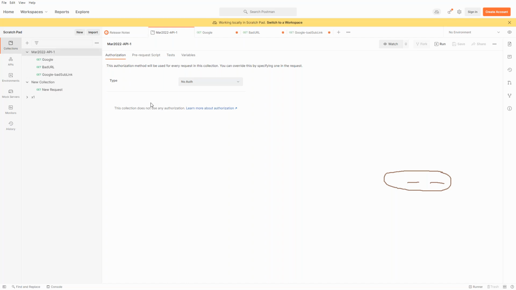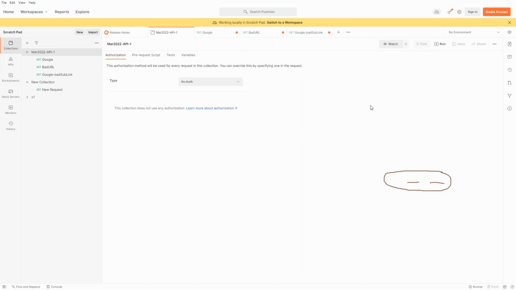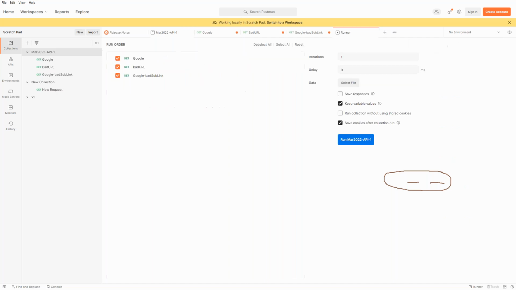So I double click this. This is my collection under which whatever we do there, it will come up. I'm now doing a simple run out here, team. Basically, it's giving me the run order as to what are the APIs in what order it's doing. You have a few parameters, don't have to play with them. You don't need to save responses right now. We will talk about them later. I'll just say run this collection.